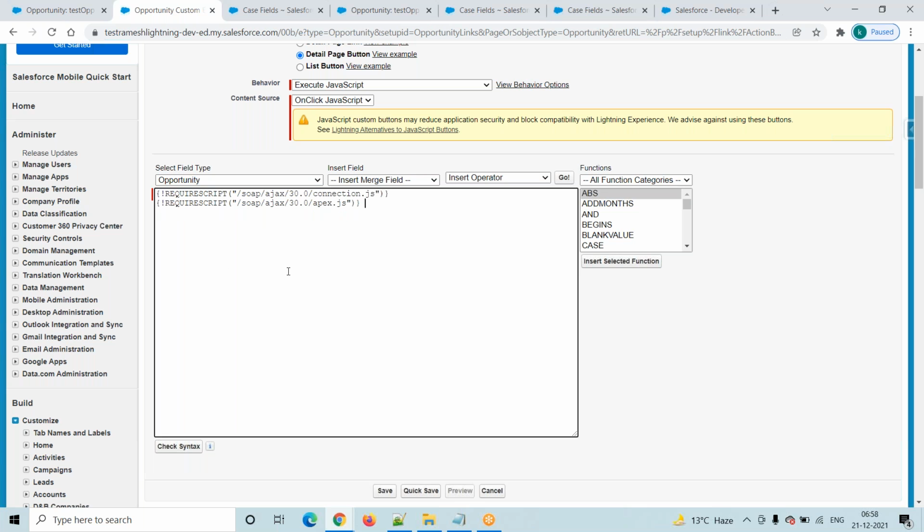Whenever we are developing a JavaScript detail page button, the first step is to import these two files: one is connection.javascript and another one is apex.javascript. That is the first point.